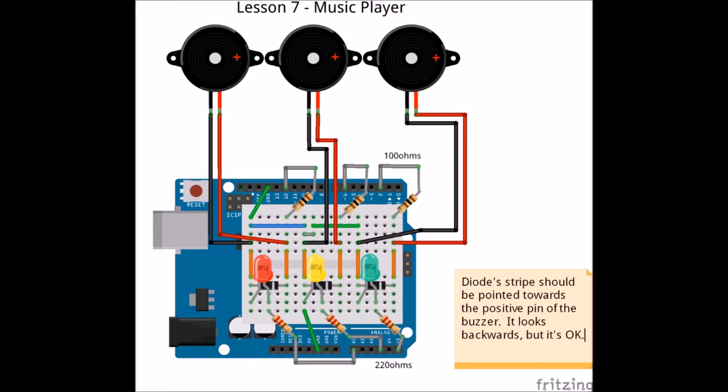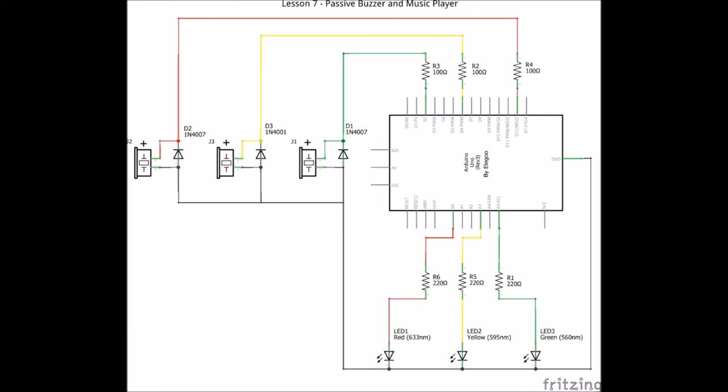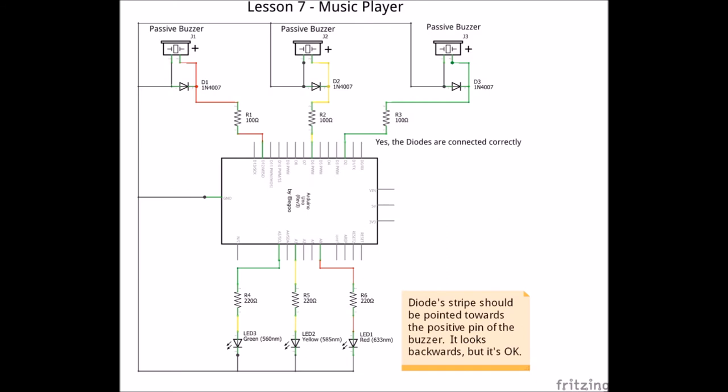Next, we have the LEDs connected through 220 ohm resistors to pins A0, A3, and A5. The other jumpers connect all the negative leads together. And I connect the grounds on both sides to hold the mini breadboard in place. Here's the schematic I originally came up with, and here's the revised one. Again, I tried to arrange the buzzers on one side and the other components on the other side of the mini breadboard.